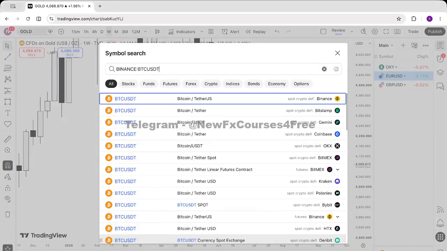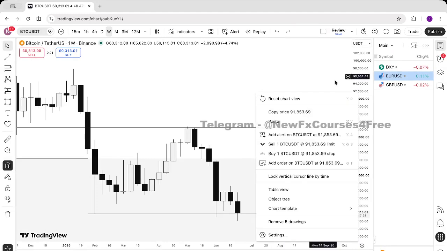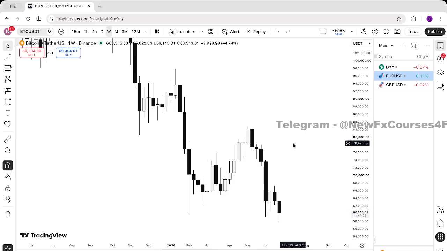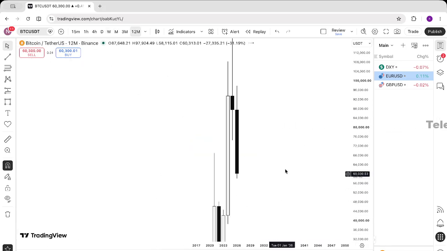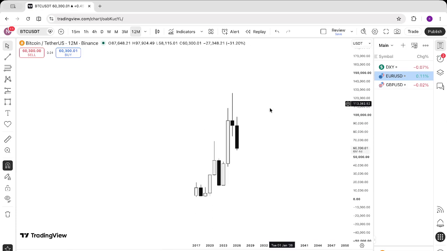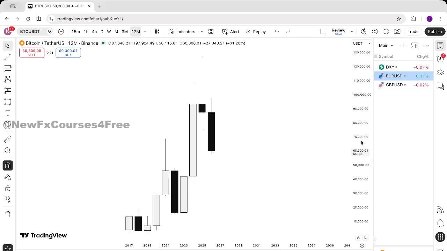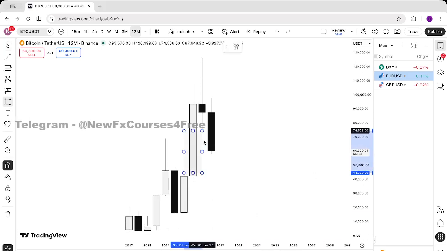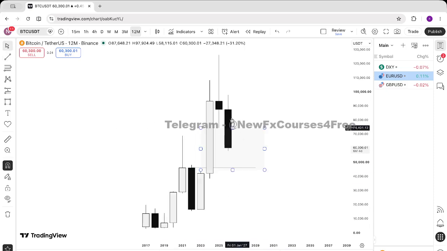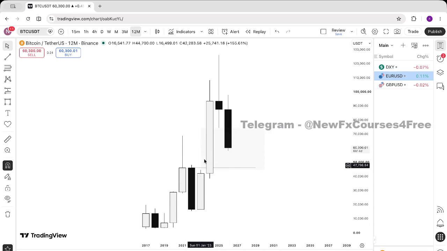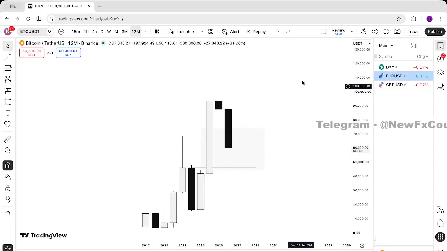And then last but not least, let's go to Bitcoin. Bitcoin's an interesting one, I think, going into this week. Or excuse me, not this week, this month. Like I've been telling you guys, Bitcoin is either likely to bottom in this gap or in this order block. Okay. These are the two areas of positioning that I'm looking for a longer term positioning higher.